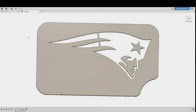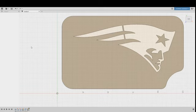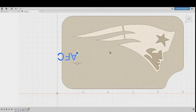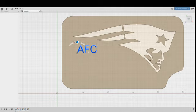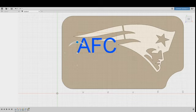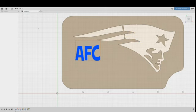Now what I want to do is create a sketch on top of here. I want to add something. I'm going to add some text. So we're going to go AFC. I'm going to change you to 20 millimeter height. And let's go with grilled cheese. I like the way the grilled cheese looks. Now we're going to click OK.